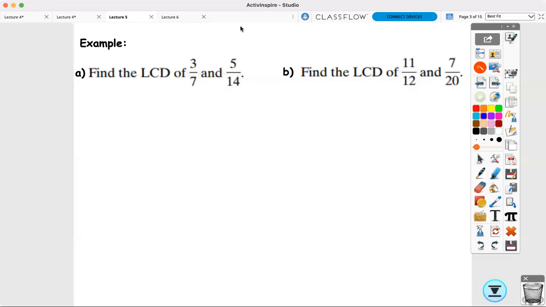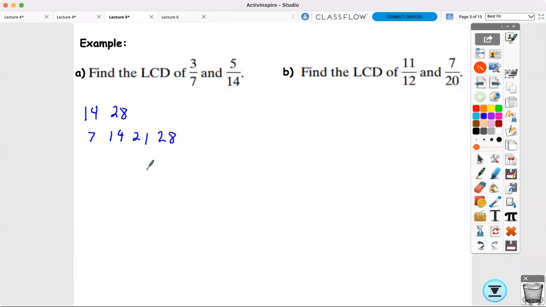All right, look at example A. Find the LCD of 7 and 14. It said to get the largest one first in the first method, right? But I actually like to include both of them, 14 and 7. So you want to go on multiples of these numbers. The multiples of 14 is just adding 14 to itself until we get the next one. So 14 plus 14 is 28. So that'd be the next multiple. And then we have the sevens. We'll go by multiples of 7, which is 7, 14, 21, and 28, right? So these are all the multiples.